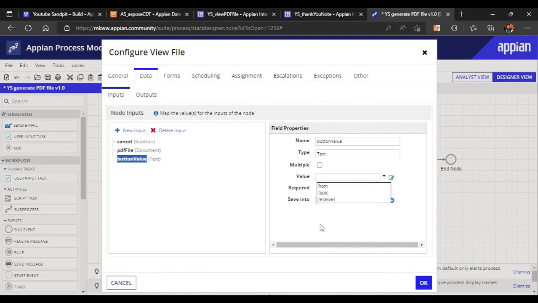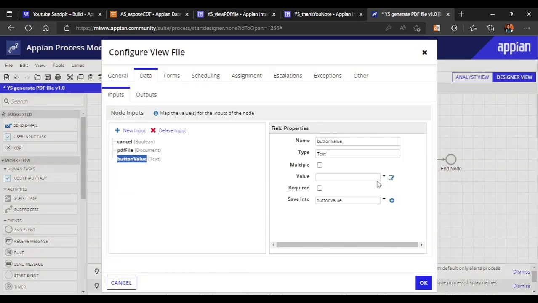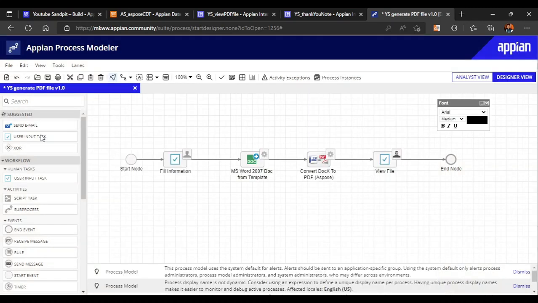For the button value as well, we don't have any PV, so let's click on the plus icon, it will create a PV and store it in this. Okay, and after that let me just put an XOR here. And here I will just put a back button so that we can go back as well.